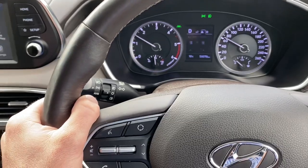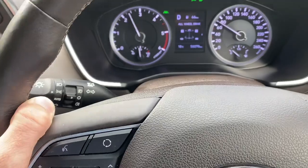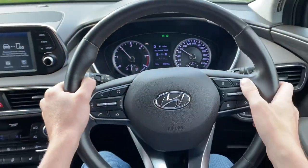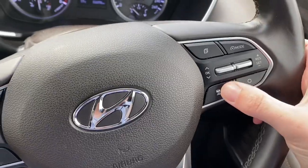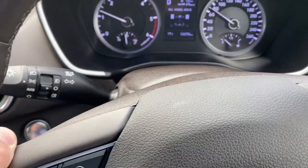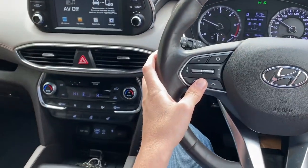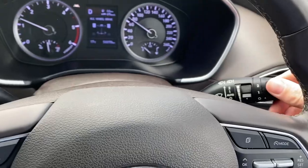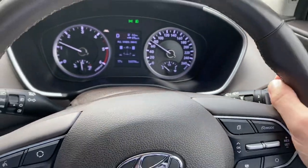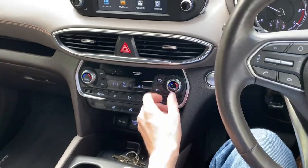In terms of features on the car, there's a little trip computer here, which is controlled from the steering. The car also gives you the four-wheel drive readout — it tells you where the power is going to, which wheels are getting power. There's adaptive cruise control, so you can follow the car in front; if they slow down, you slow down. Bluetooth controls on the left-hand side, auto lights, and also auto wipers. And then there's heated seats and a heated steering wheel.